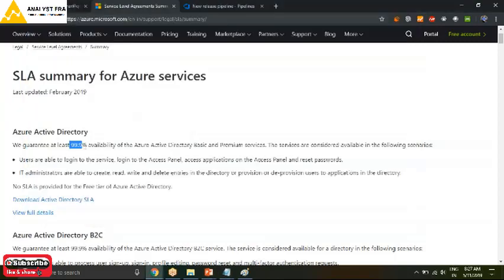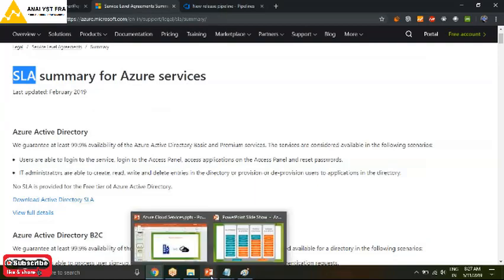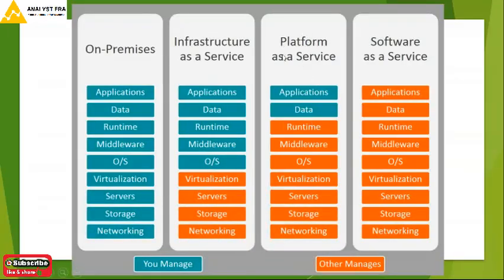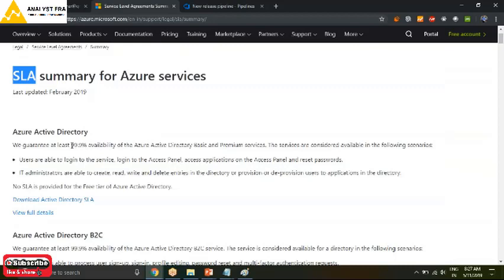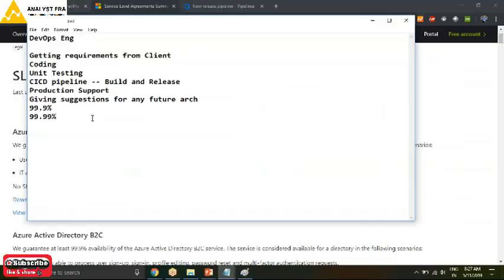There is nothing like the server being down. How can they manage availability? This is the SLA. This is the promise by Microsoft: your website will never be down when you use PaaS. Whatever doubts you got are valid doubts. What if my server is down? It will never be down. It is a Microsoft promise. SLA, service level agreement. I am telling that as Microsoft, and you can trust Microsoft. 99.9 is almost 100. He is saying, I guarantee that your website will never be down. That's my promise. How will he do it?